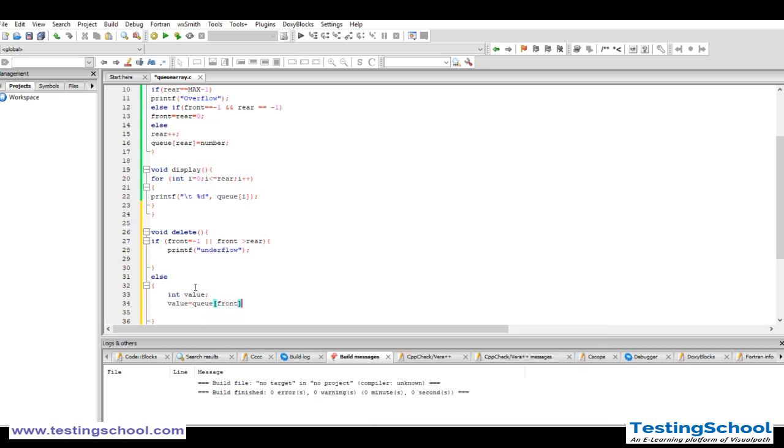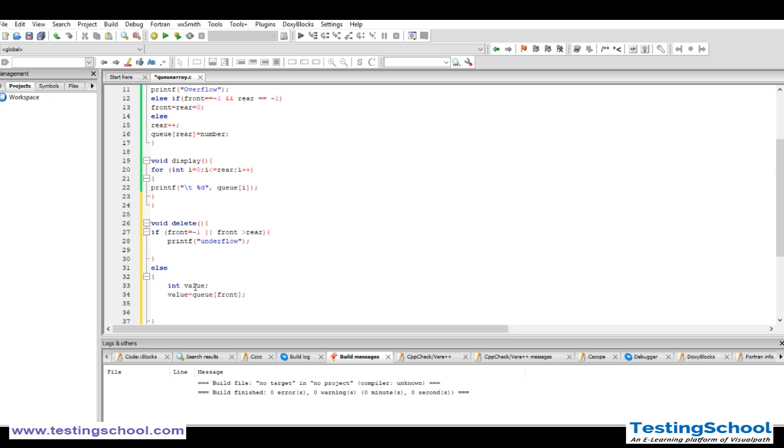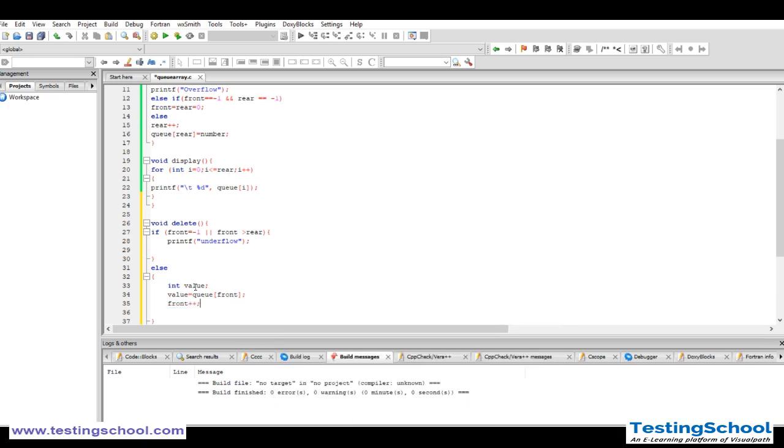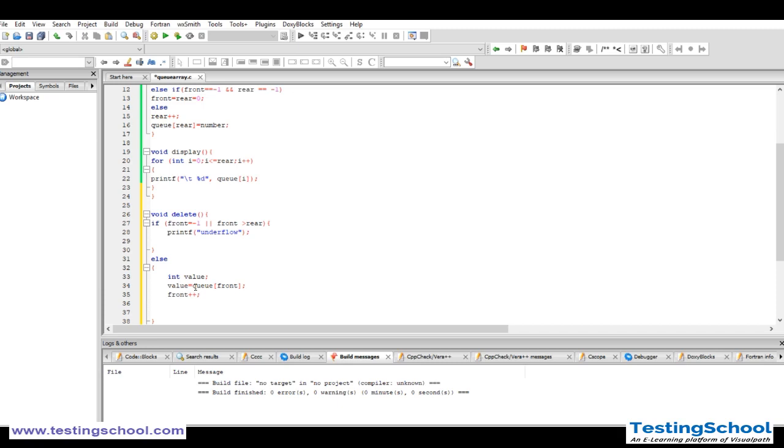So we want to take the first, and then we have to increment the front. So front plus plus, right? After incrementing the front value, we need to say which value we have deleted.